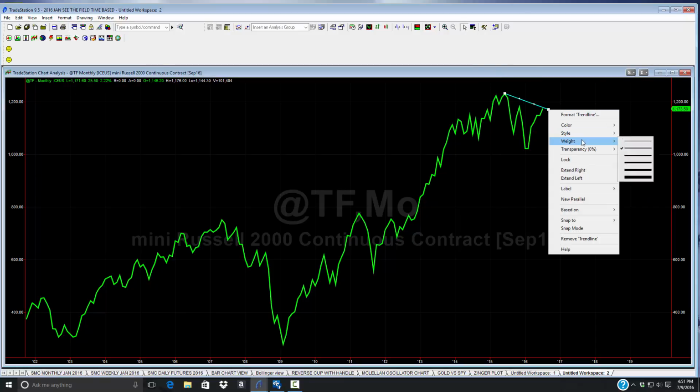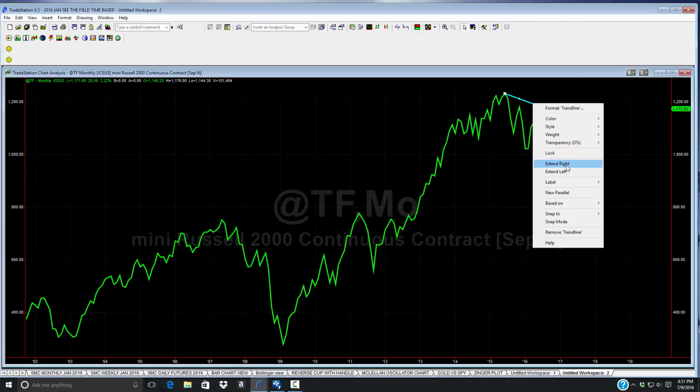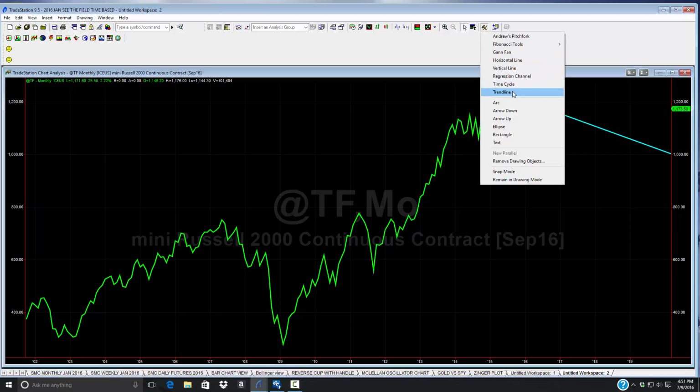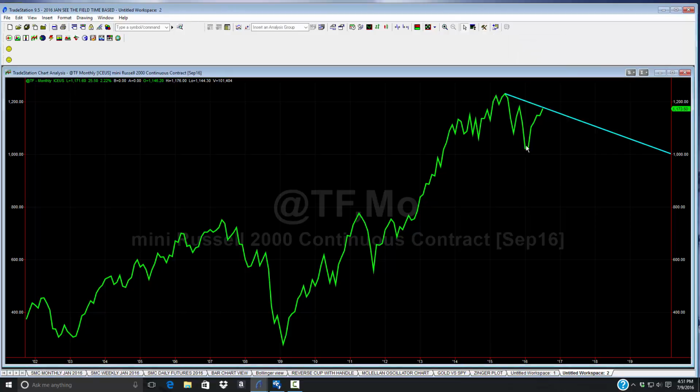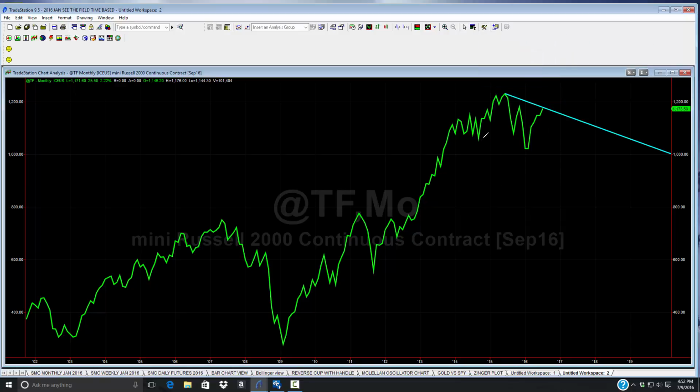Again, it's monthly, so it's going to take some time. And I'm sorry, I wanted to extend this out. Extend it out to the right. Now, we don't really have two points to connect. We did here, and let's do that. Otherwise, we would have to be coming back down into here to capture a trend. I think this would have still been validated, so it may have just failed to break. You'll see what I mean here in a minute.